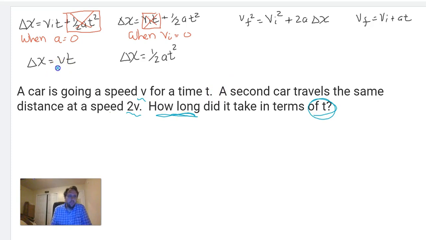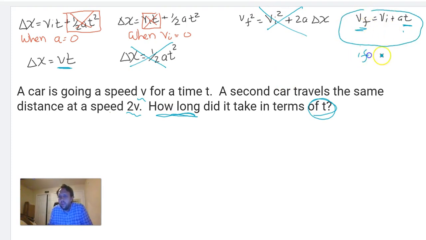This has a velocity and a time in it, and this has a velocity and a time in it. So we probably are not going to use this equation. There's no velocity in it. This equation has velocity, but doesn't have time, so that's a no-go. The clue here is if it were accelerating, I'd want this relationship. So if there's an acceleration, I'd go here. And with no acceleration, we've already implied a equals 0.